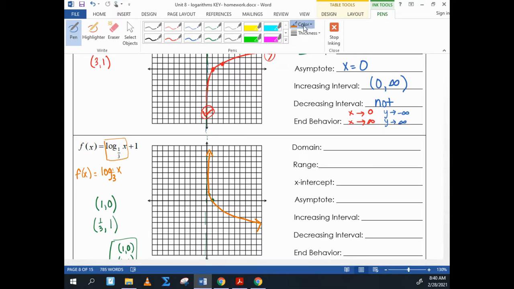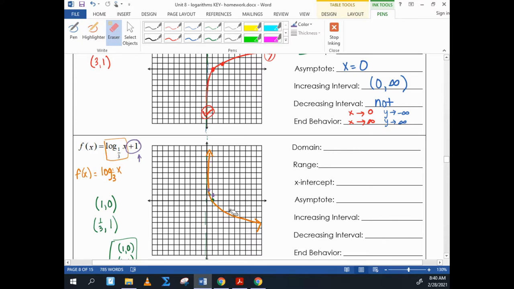Now you're going to go back and say, okay, what does this plus 1 do? Basically it takes all of your y values. Notice it's not grouped in with the x, so this is a vertical shift. If it was a horizontal shift, it would be with the x, in parentheses with the x. But anything just tacked on at the end goes up or down. So that just moves all of your points up 1. You're going to go back and grab those 2 points that you had before, my 2 green points, and move them up 1.